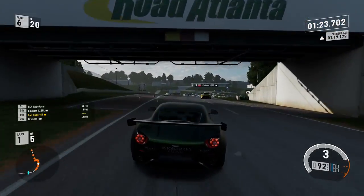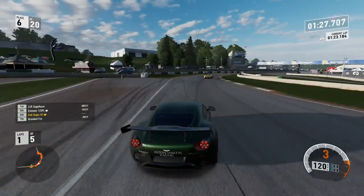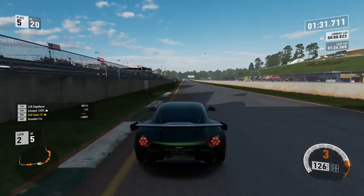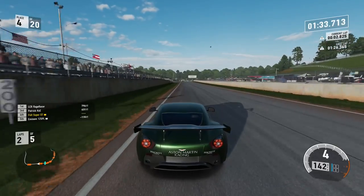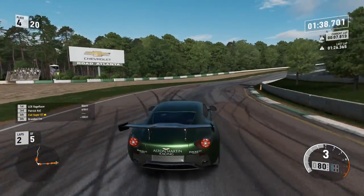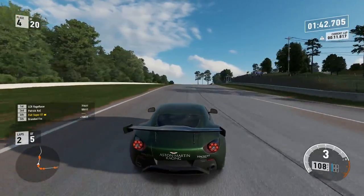Up the hill, through the S's, over the crest, back down the hill on the other side, into the final corner. Dipping two wheels into the excess tarmac on the left, and just about avoid contact through the turn. We've got a bit of luck today on our side — it seems like we've avoided a fair few bits of contact which could have obviously ended a lot worse than how it did.